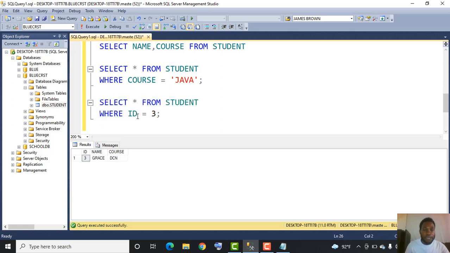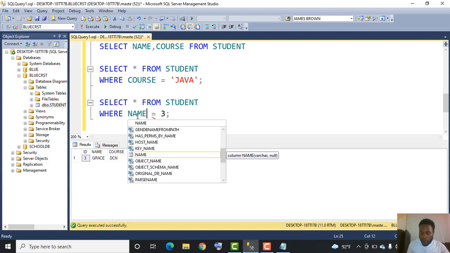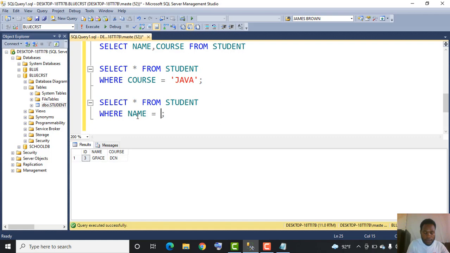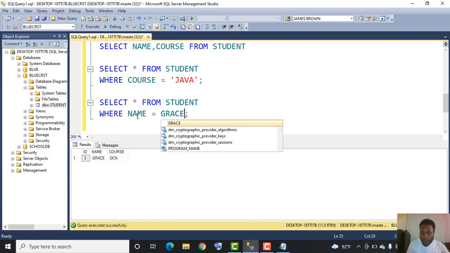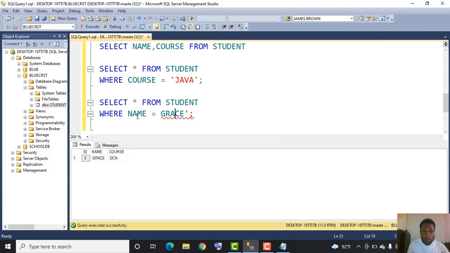Okay, so here we could say where name is equal to Grace. Grace is a string, so we have to put it in single quotes like that. Executing this, we're still going to see the value for Grace. So we can say where ID is 3, where name is Grace, where course is DCM. We're still going to get the value, right?